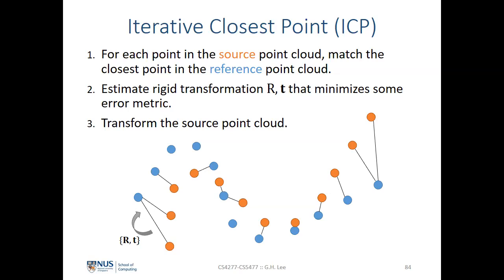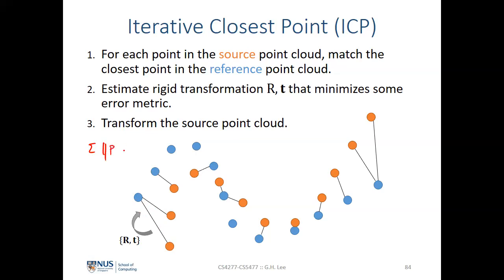So the idea here is that we have the rotation and translation over here, and iteratively we'll do this starting from the beginning. Let's say the red points are here and the blue points are here. For every point in the reference, I'll find the closest point in the source. This can be done effectively by using a KD tree. You basically use a KD tree to search for the nearest neighbor, and then in one iteration you find the closest neighbor.